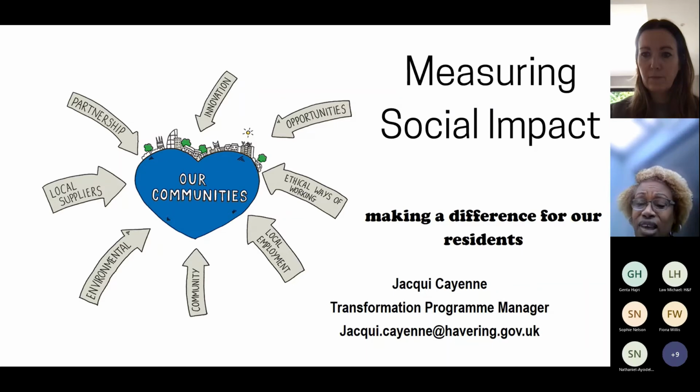So, in terms of measuring social impact, my name's Jackie Khan. I'm the Transformation Programme Manager. How we've come to this position is that I lead on the programmes to look at how we work with our communities better, including the development of the Community Hubs programme. One of the things that kept coming up was: what difference are you actually making, and how are you measuring that?